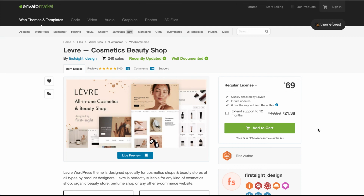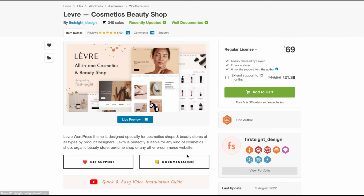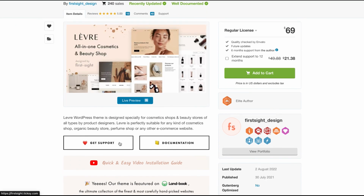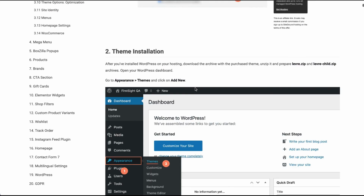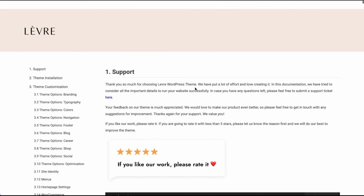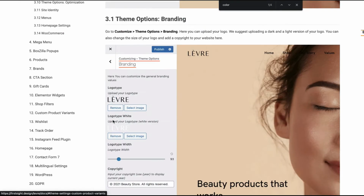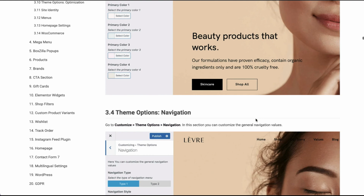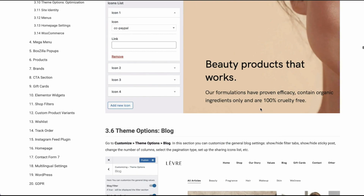Another benefit of downloaded theme from ThemeForest is that each theme on this marketplace has documentation. So here you can see there are 2 buttons on the theme details page. You can go quickly and create a support ticket if you need any help, or you can view documentation. Let's see how it looks. So basically it's a very detailed description with screenshots how theme works. You can search here by keywords, so press Command F, enter, I don't know, colors for example, and here you can see section about color settings. This is very handy, so pay attention on the documentation as well.